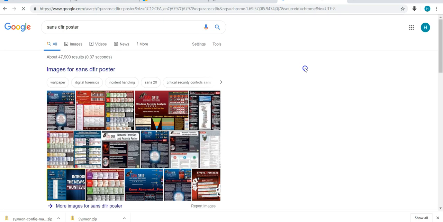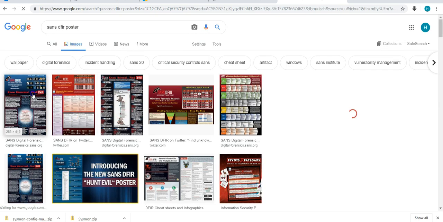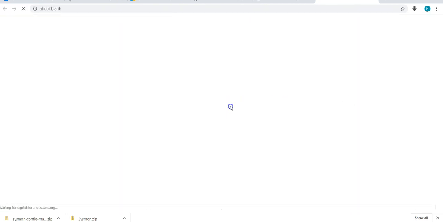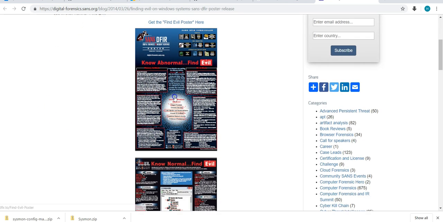You can see here nice posters by SANS that give you insights in the forensics, or defining nice use cases like which process is the, finding the evil on Windows system.